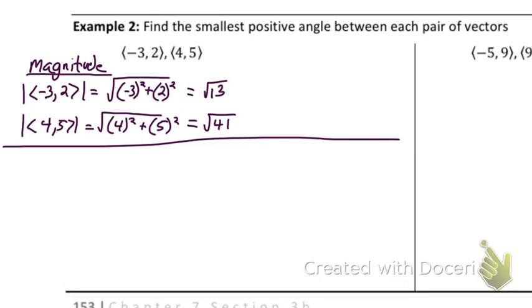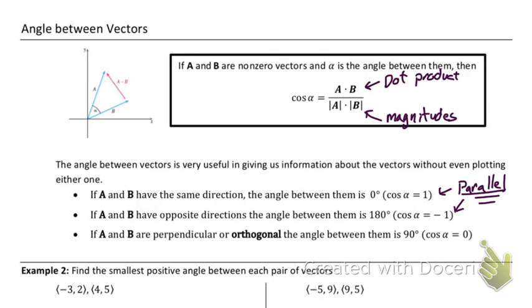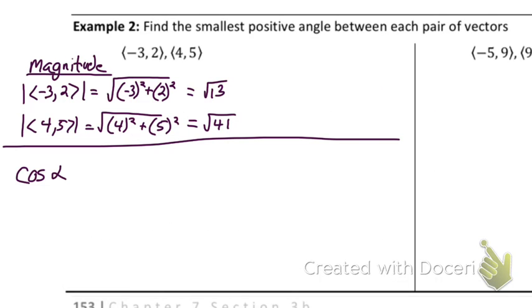So I'd even cut that off from the problem. I would just say, okay, I found my magnitudes. Now let's actually do our equation. Well, the equation is cosine of alpha. I used alpha, right? Yeah, I used alpha. Okay, cosine alpha is going to equal the dot product on top. I'm not going to do that yet. I'm just going to write it down as (-3, 2). It looks like multiplication. It's just the dot product, though, of (4, 5), all over our two magnitudes.